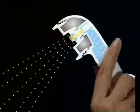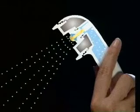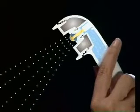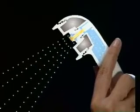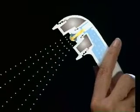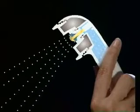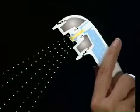Let's see what makes this happen. There is no choking of the water in the showerhead. The traditional strainer is gone. The water runs freely until it reaches the nozzle. Then it is pushed to the back and sides into the chamber and pressure builds up. When the pressure exceeds a certain level, the water bounces back and then out of the shower, shaping into large drops with high velocity. The thrust and the shape of the drops turn the water into a perfect medium for the intended purpose, giving you a comfortable and effective shower.